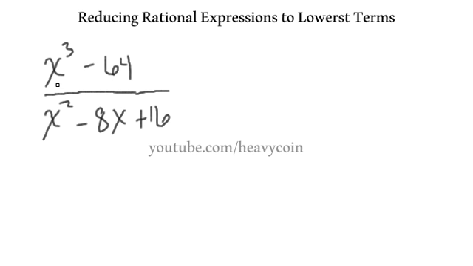Yeah, so when we were factoring binomials, bi meaning two, there's two terms here, we went over the difference of two cubes. There's kind of a formula that you need to follow for that. Alright, and let's just go ahead and factor the numerator. Let me rewrite the numerator here. This is x cubed minus 4 cubed, so 4 cubed is 64. Now we have the difference here of two cubes.